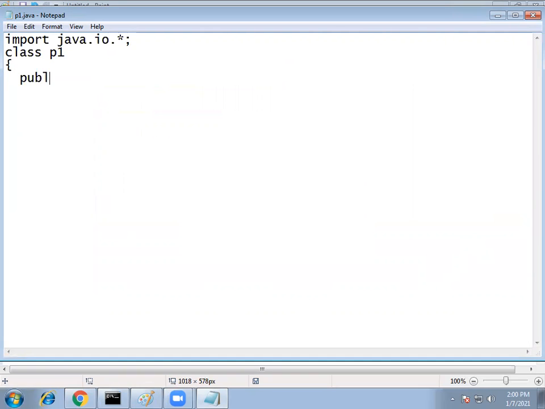P1, and public static void main(String args[]). Now here let us create a file object.